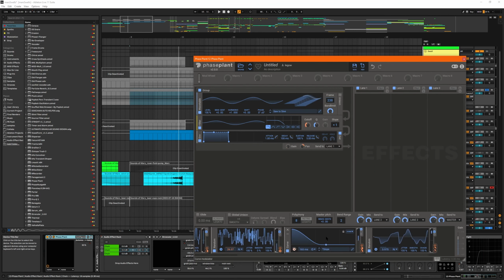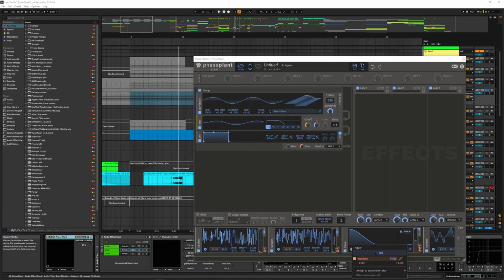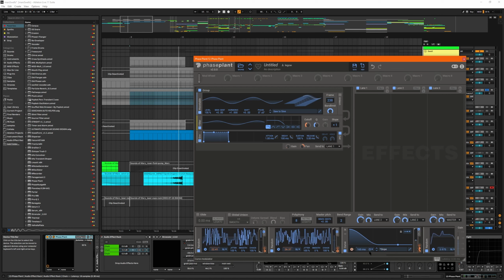So I've got these 3 random sources and this 1 curve modulator in Phase Plant. And the random sources are each modulating a different thing. One of them is modulating the trigger of the curve, so that when the position of this random thing goes above a certain threshold, it's going to trigger the curve. If I could get into that stupid menu, it would be, there we go.